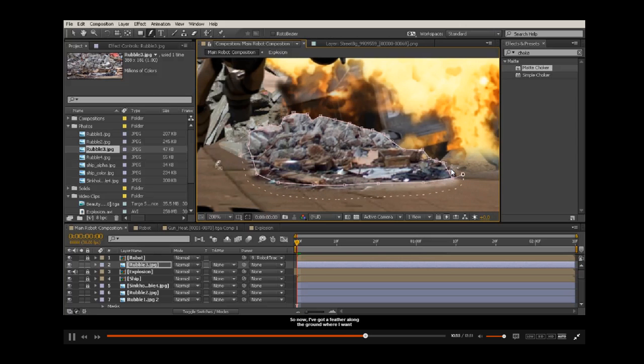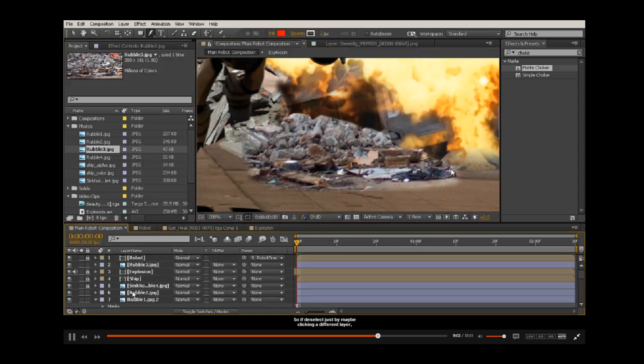So now I've got a feather along the ground where I want it to integrate, and a hard edge along the top where I want it to be a little bit more of a hard edge. Now it doesn't have to be totally hard. I can come in here and pull it off a little bit, but you just see that I'm able to very quickly and easily vary the feather and the rate at which it's feathered around my image.